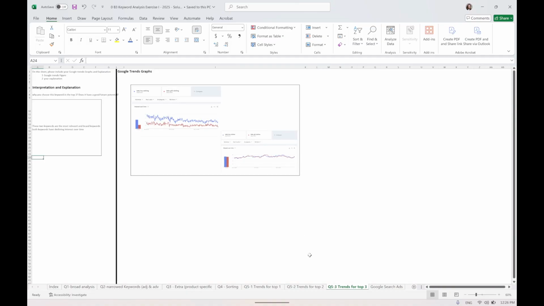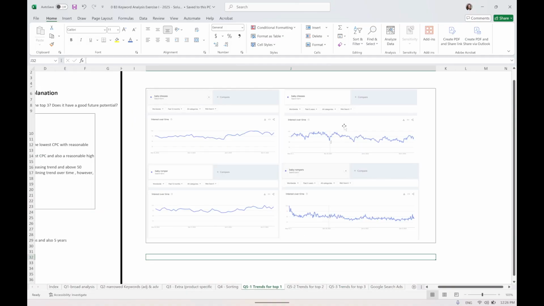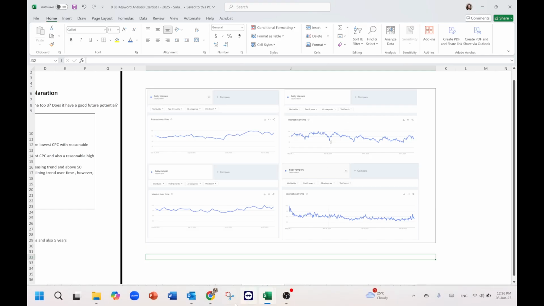So maybe you can build tolerance to the fact that the keyword analysis tool that I suggested is not perfect. Well, Google itself sometimes confuses us. So we're just doing our best here.